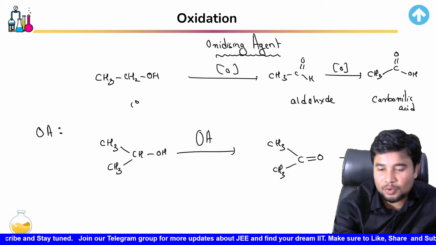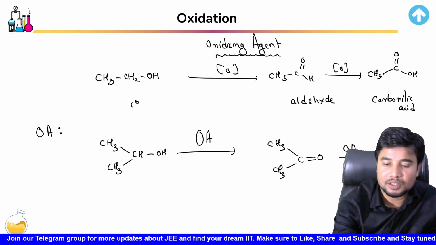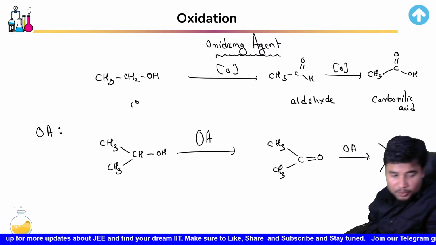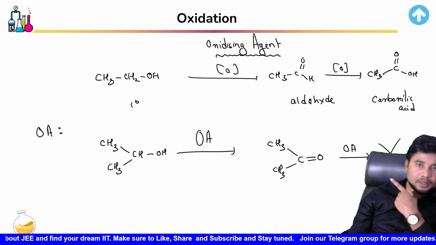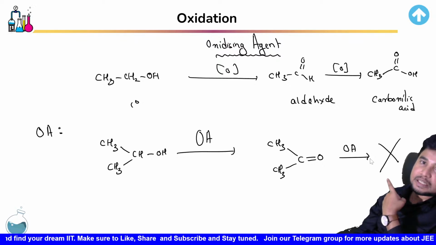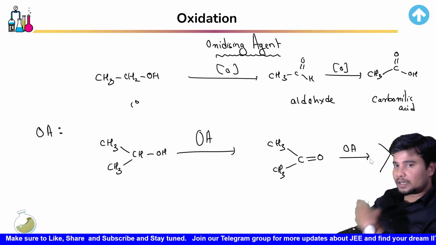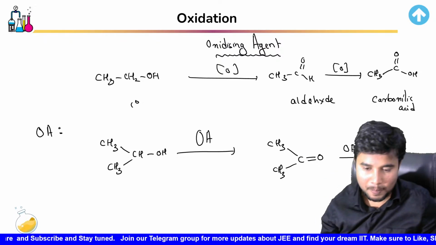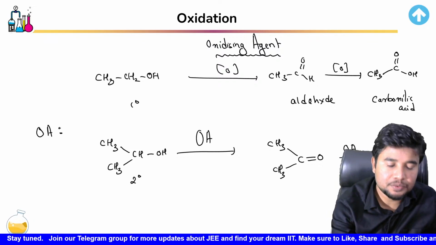Now this CO group, if you try to oxidize it further with an oxidizing agent under normal conditions, you know what is going to happen? Nothing is going to happen. This isn't going to get oxidized any further. That is the point you are supposed to remember, that you can't oxidize it further just like that. Yes, there are conditions of temperature and pressure where it does happen, but there the carbon-carbon bond breaks. So this is what happens in the case of a secondary alcohol.